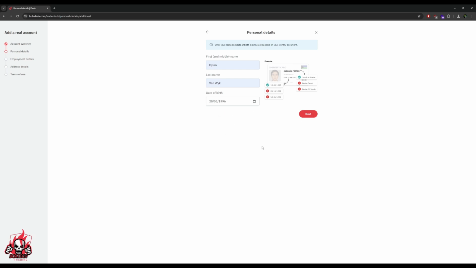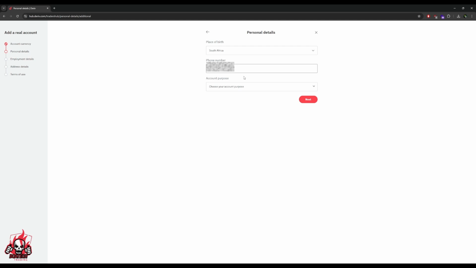We are just gonna put the relevant information in here, and we're gonna put our number and just change the last digit because otherwise it's going to pick up that I have one. And here you can just choose income earning, which is fine. Employment, you can fill this in however you want. You don't have to fill in the tax number right away, but I do strongly suggest you do.